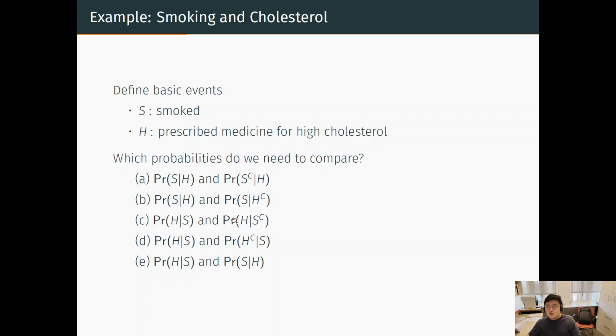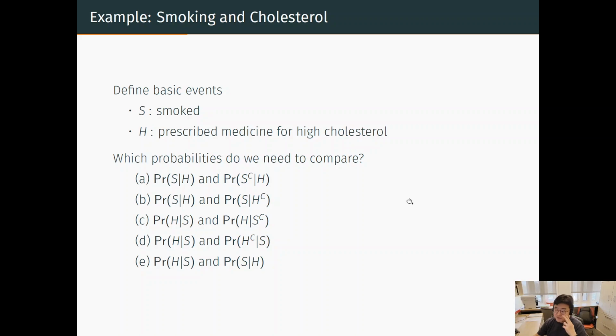It is easy to calculate this probability. I told you how to do it, it's automatic, mechanical algebra. But what's more important in your research and your application is the definition of the question: translating your research question into statistical framework, statistical notation, statistical model. So here, which probabilities do you need to compare? It's a very important question, so definitely try this. Think about it before turning to the next one.